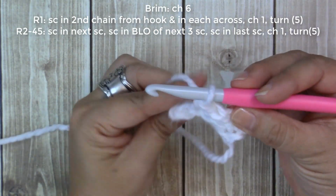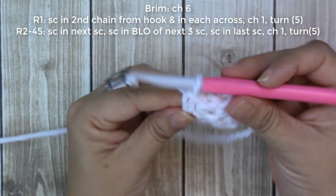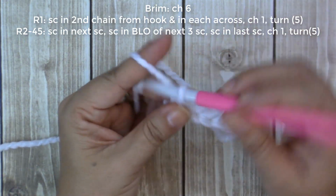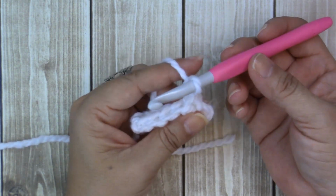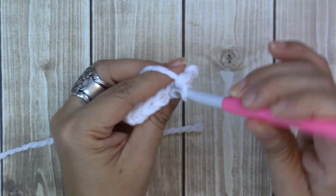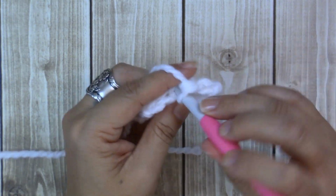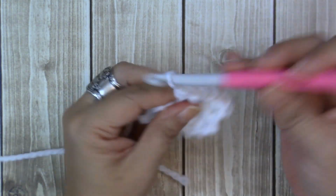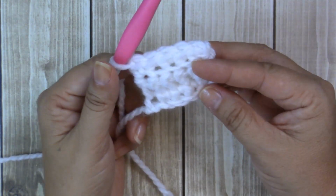And then now we're on the last stitch, and you're going to go under both, just like that. You should have 5 stitches: 1, 2, 3, 4, and 5. So now rows 3, again, all the way through 45, we're going to do the same thing. So under both, like this, and then back loops. Now this gave me a brim size of about 17.5, and that fit perfect for about 21. This brim is going to be very stretchy. So continue this all the way till you get to round 45.